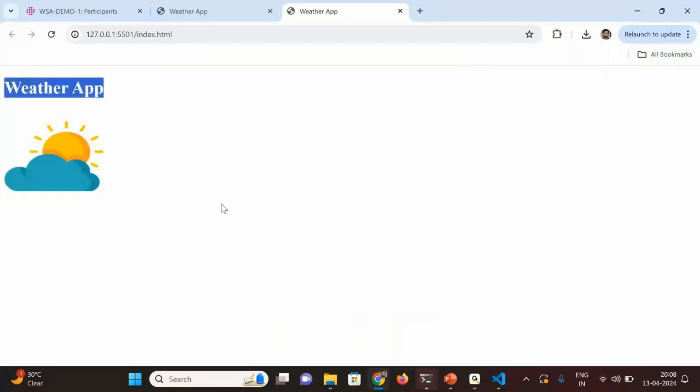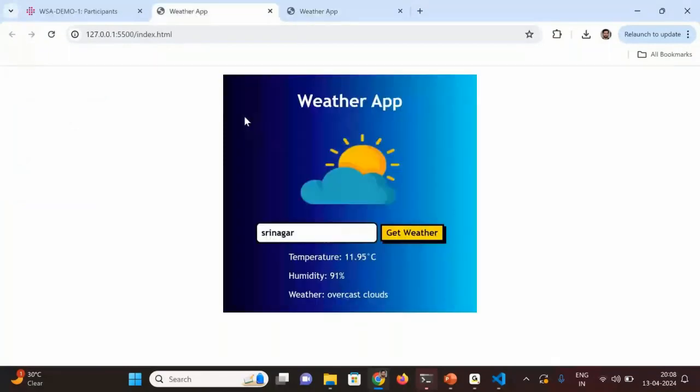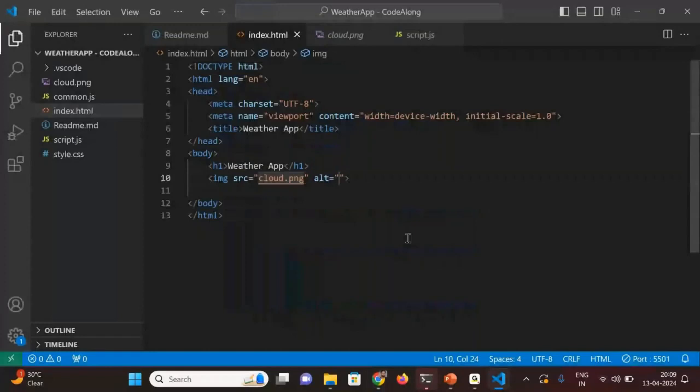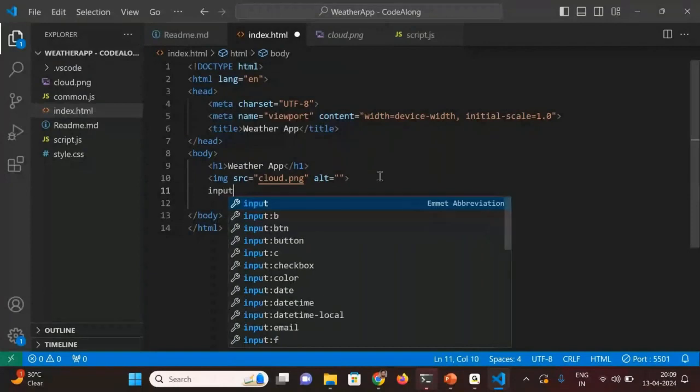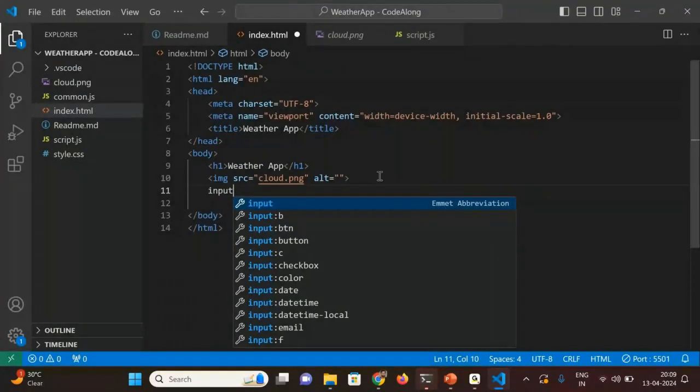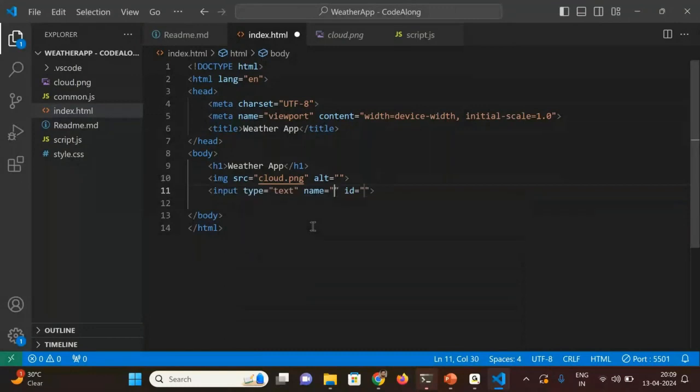Next, if we look at the actual application, we need to display an input element as well as a button. So to create an input element, I can use input and text. I want to use it to enter text.